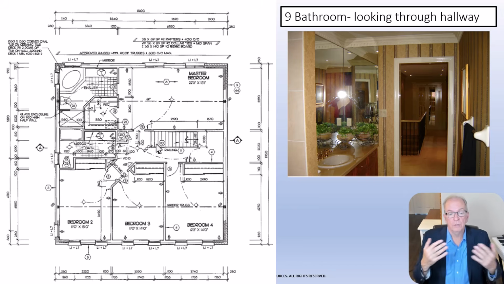Depending on the production builder, if they're building a lot of houses, they'll have different setups for what the different options may be. But the drawings here just show no closet, so you're good. Looking straight through, you can see the sink on the left. Pretty much where I'm standing taking the picture, you can see the start of the tile for the bathtub. That would be that little wall there.